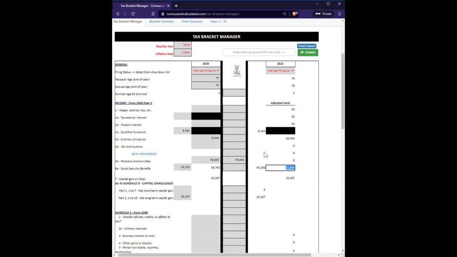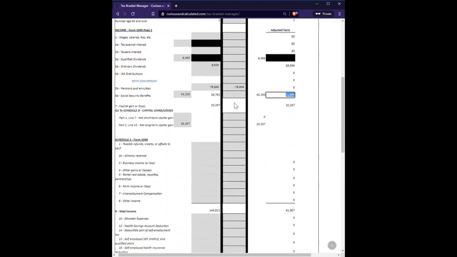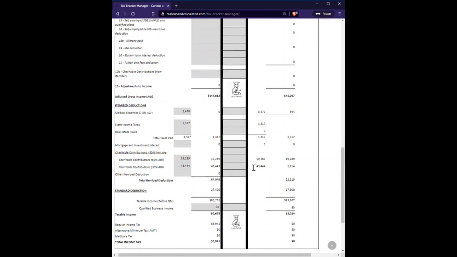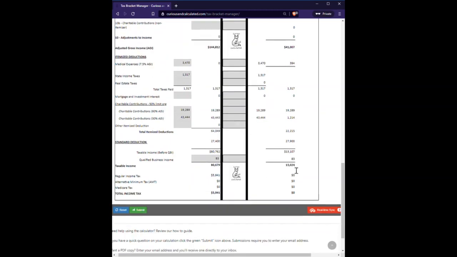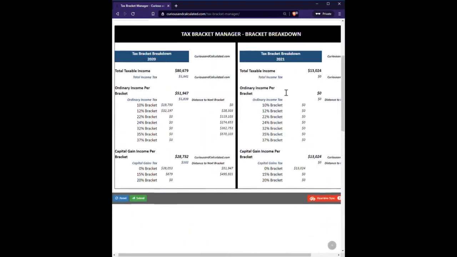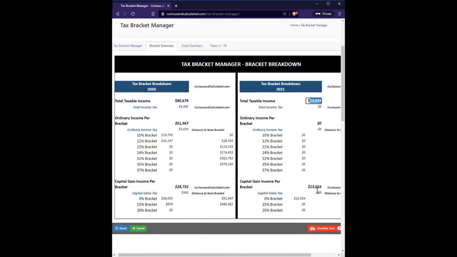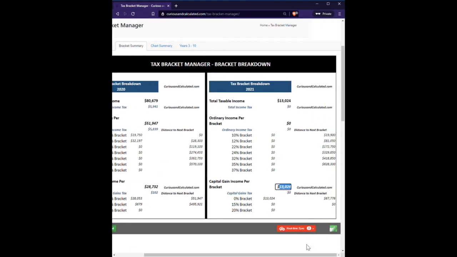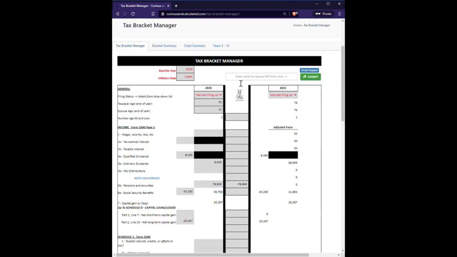Keep that in mind. Oh yeah, what else is adjusted by that? Your charitable contributions. Let's say we have the same number that we plan on donating. Well, look at that. We don't get the same deduction. $0 of tax. Well, let's just look at those brackets. This is crazy. Taxable income, 13,000. Nothing in the ordinary. Capital gain. Well, look at that. He has a distance to the 0% bracket. So let's go in and see if we do 67,000 of capital gains, what that does for us.